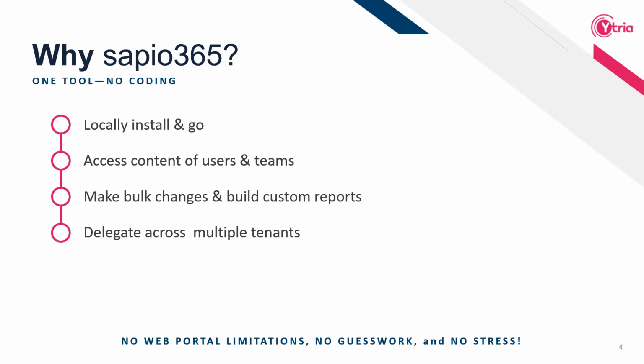And finally, every action in sapio365 is a permission that's used in the built-in role-based access control system, and they can be combined in any which way and delegated as a role on various tenants, but everything is managed in one place. So this is the summary of what sapio365 is.